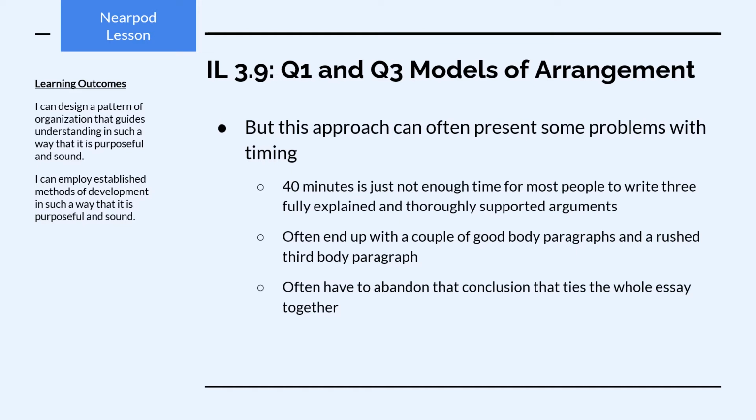But this approach can often present some problems with timing. For most people, 40 minutes is just not enough time to write 3 fully developed, fully explained, thoroughly supported argument paragraphs, right? And so what we often end up doing is we have a couple of good body paragraphs and maybe a rushed third body paragraph. Oftentimes we have to abandon our conclusion altogether when we're forcing ourselves to write those 3 full body paragraphs. And so these are some problems that I'm sure a lot of you are familiar with.